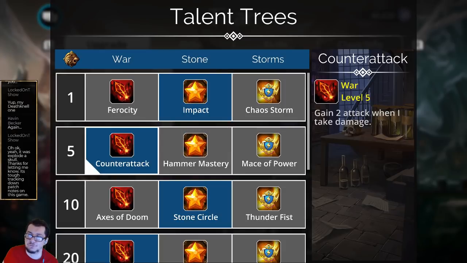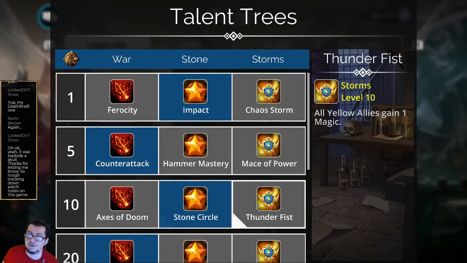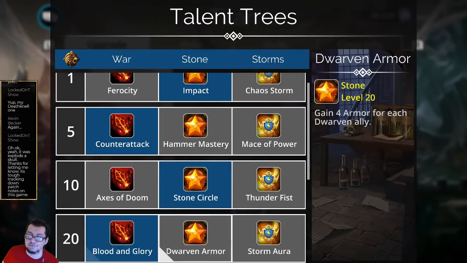Next one, you pretty much always run on +2 attack whenever you get hit, because these other 2 are just extra magic to useless weapon types. So you pretty much just always run it with extra attack. This one you run normally on either +3 brown allies or +1 magic. Normally you run it with +1 magic. However, if there's nothing on your team that's yellow that's really gaining a benefit from magic, you just go with the armor instead. Just so you live a little bit better.